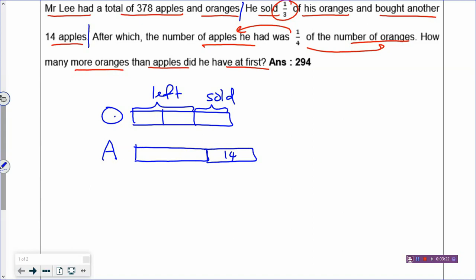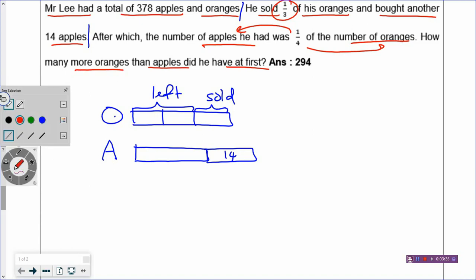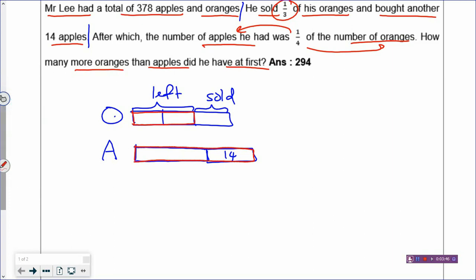Before we continue drawing, you can see that this is a before and after problem. When I draw the model, I actually put them into one. You can separate out the model, the before on top and the after below. But if you notice, my model is all in one. It all depends on how you want to draw. So where's the after model? This is the after model: the apples, which is the red color box, and the oranges in the end, which is the red color box. That is the after, and the before is what you saw just now.